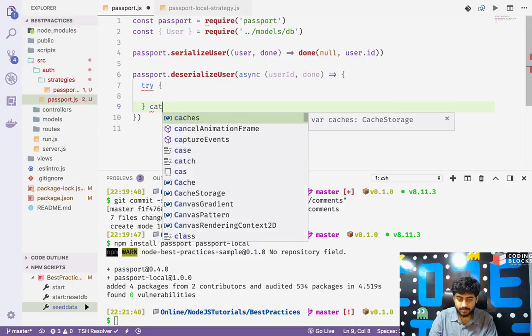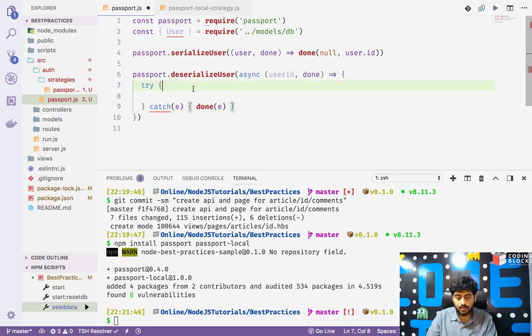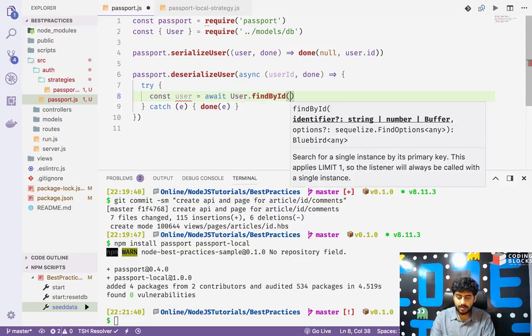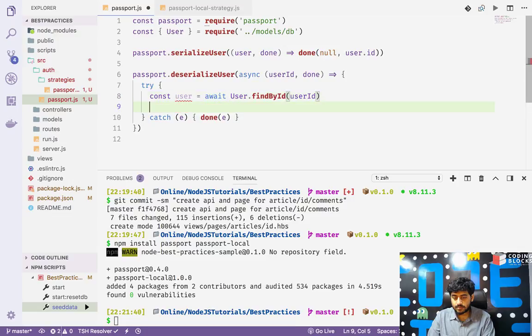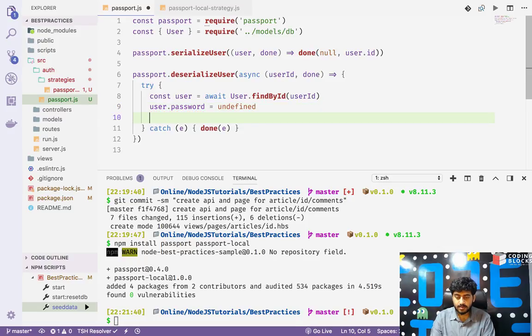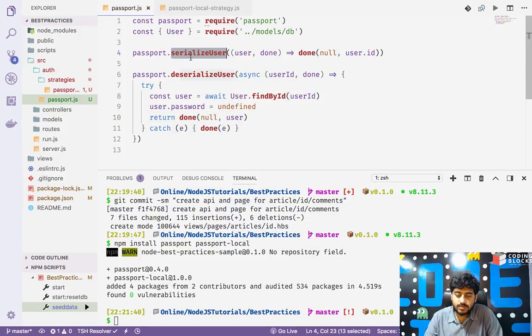Catch if there is an error. Try: const user equal to await User dot findById userId, user dot password equal to undefined, and then return done null, user. So serializeUser converts a user to a user id. DeserializeUser converts a user id back into a user.